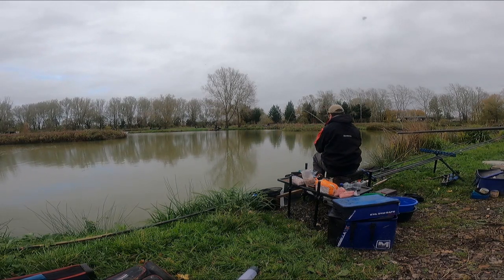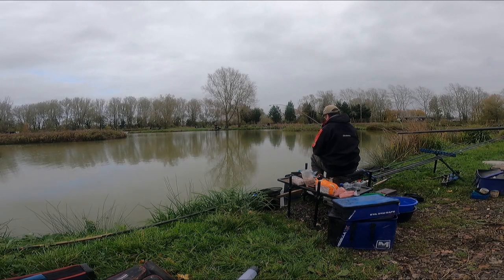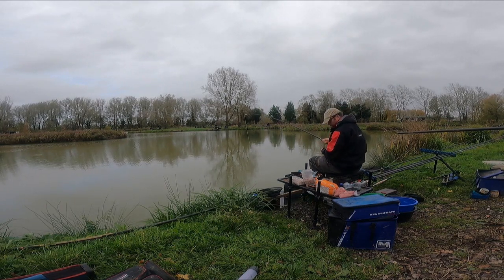I used Dan's elastic, 2mm. And like I said earlier in the video, I just used 020 line straight through, so I didn't see the point of messing around with such big fish. I'd sooner sacrifice getting less bites and the ones I hook actually get out, rather than fishing petrified with 014 hook lengths, because I feel these fish are still fighting unbelievably hard for the time of year. So we are in November and it is quite cold now.